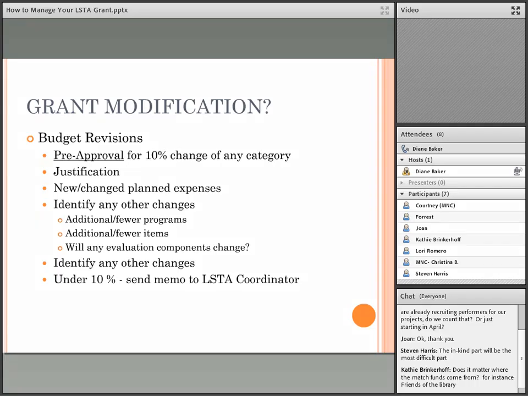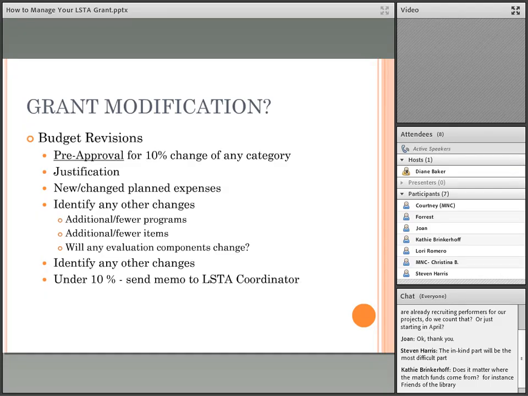costs can come in lower than you expect, and you end up with more money in a category, and you've really purchased everything you need in that category. What do you do? Sometimes things come in at additional cost, or maybe you don't have to even make an expenditure because you have a partner and they said, hey, wait a minute, we'll buy that, and you can use it for a match. So what do you do?